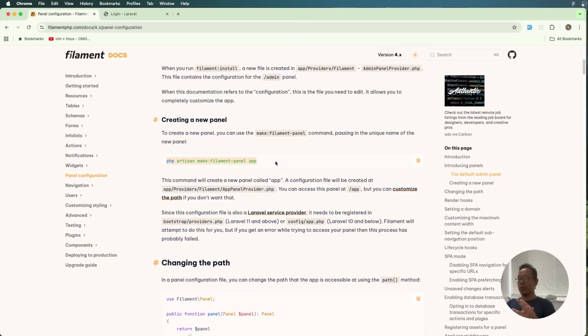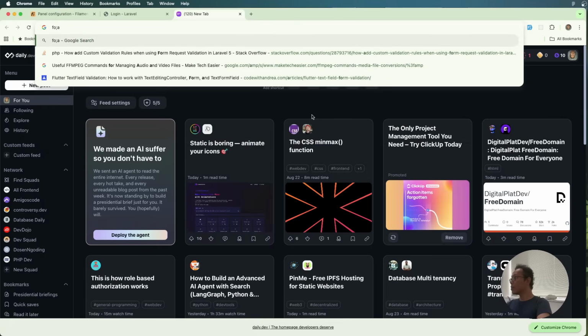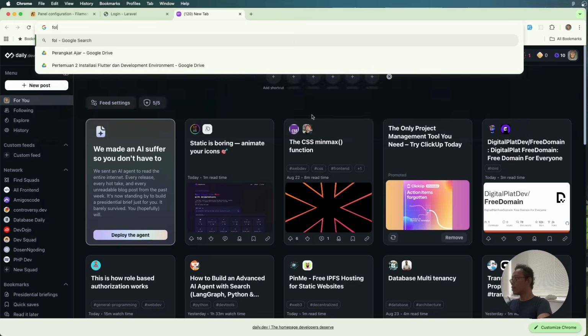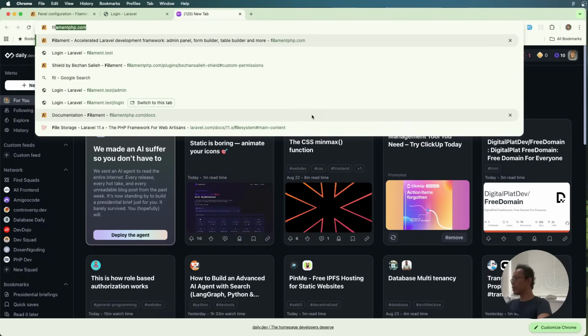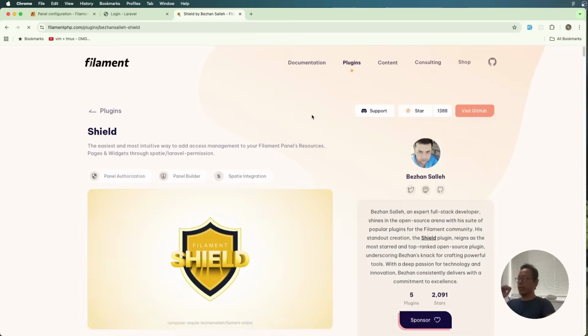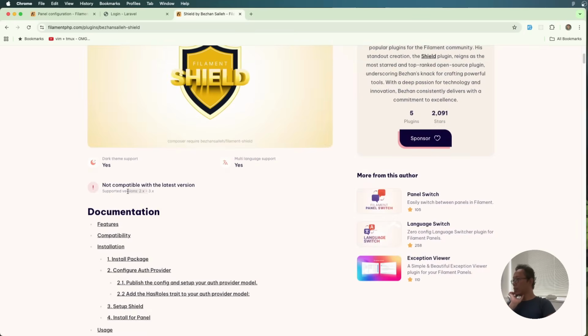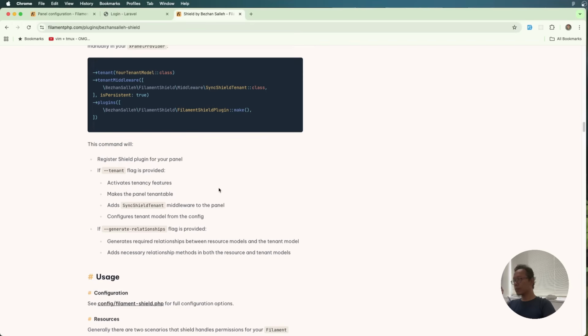But if you want one panel for everything, you can use another plugin, something like Filament Shield. This plugin has not confirmed support for version 4 yet, but I hope it will be supported soon because this is very good.